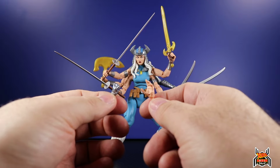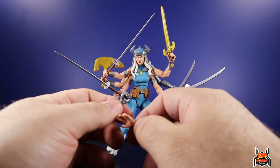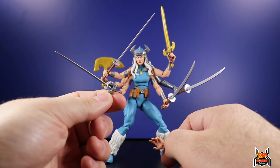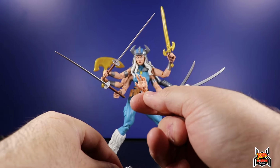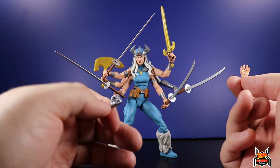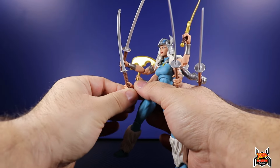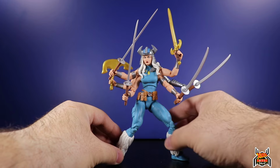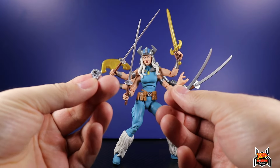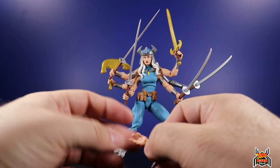But she only came with 2 interchangeable hands. I don't know how important it would really be because she's going to be holding a lot of her weapons. For the all silver robotic arm, she does come with a fist to replace that one, so that is cool. And then for the other hands, she only comes with 1 open hand, again for one of the left arms, nothing for the right arm. So on the right she's going to have all of the same weapon holding hands, but on the left is where you could change it. I don't know why it was just one hand for the left and none for the right. Not sure why it worked out that way. I'm sure they're going to cite budgetary reasons because they put a lot into Spiral.